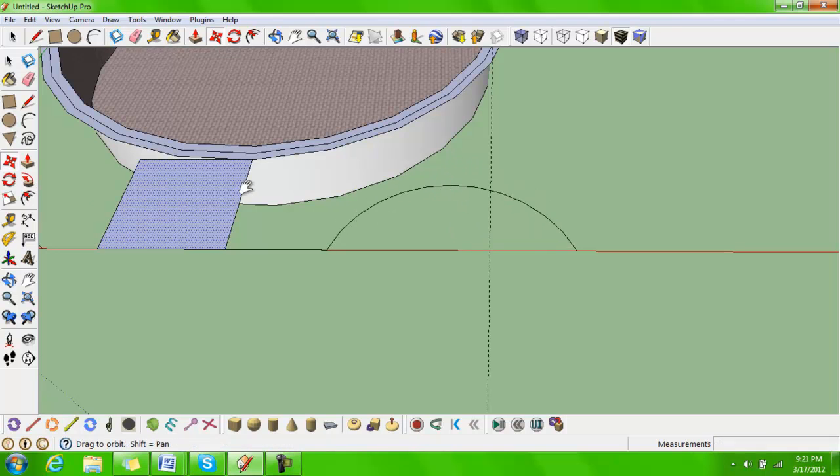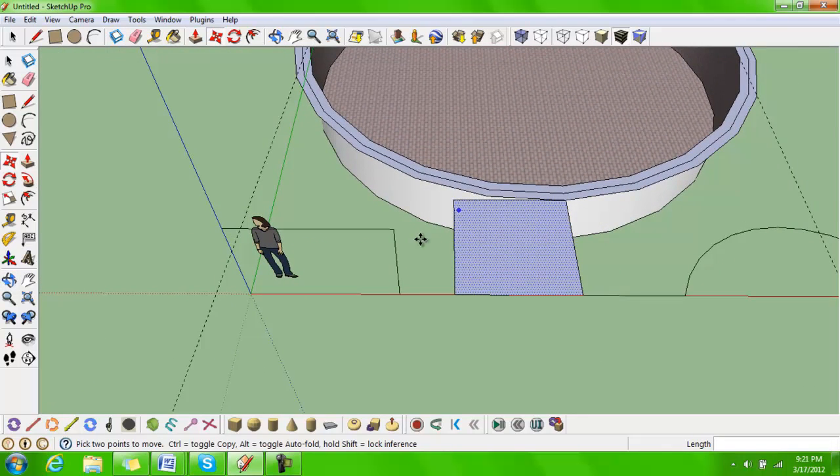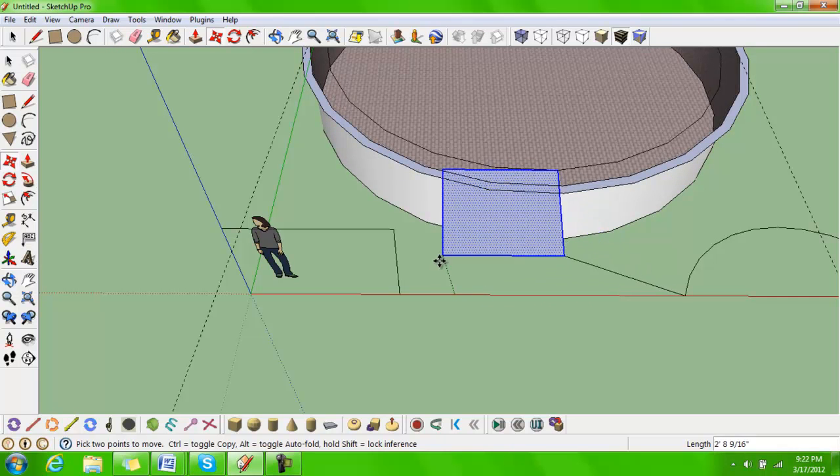in order to move a whole thing, what you need to do is select all the edges, and if you hold shift and you click on all the edges, then it should highlight all of the edges. And then if you click on the move tool and say you want to move it from this corner, then that's what it'll do.